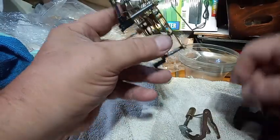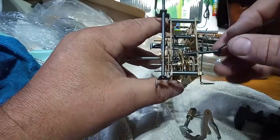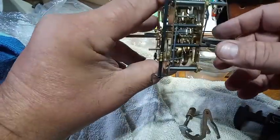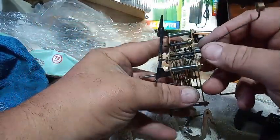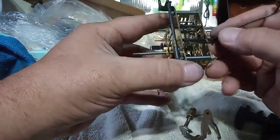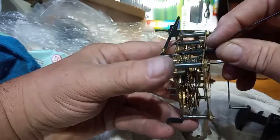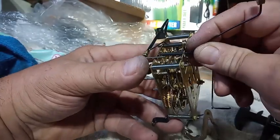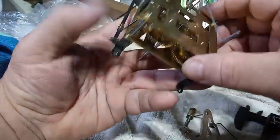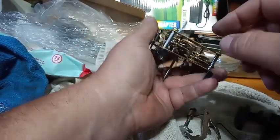And I put it on wrong, so I have to take it back out. These tabs here need to catch the star wheel. I got it upside down. Been a while since I worked on a Hubert Herr movement, and stuff happens. No big deal. Stand by. It'll be easy to do.